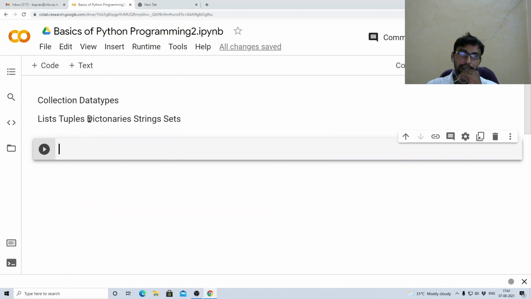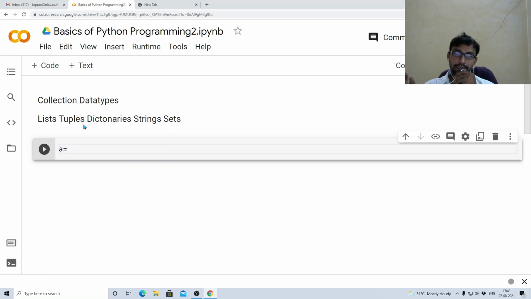So what is this list? List is one of the collection data types, which is the most commonly used collection data type in Python. So it will be useful in many of the applications. First we'll see what is this list, how to define it, what it will store. As I mentioned at the beginning, these collection data types hold a sequence of objects.